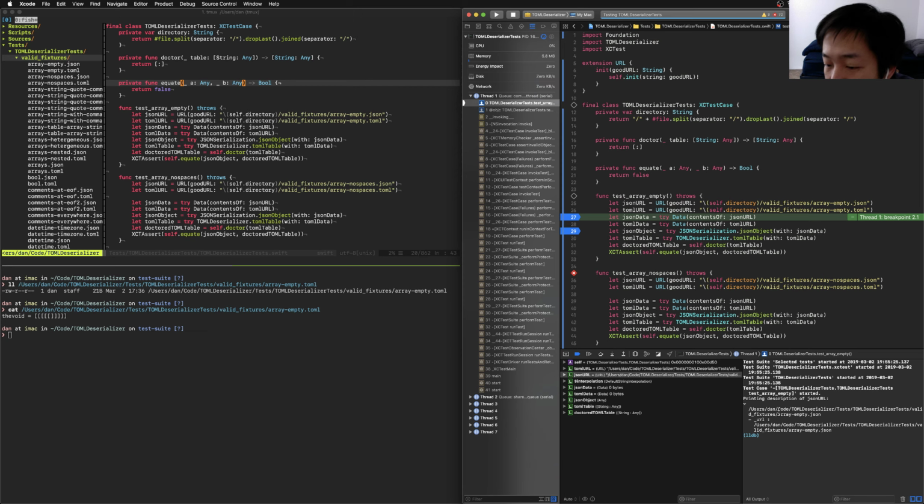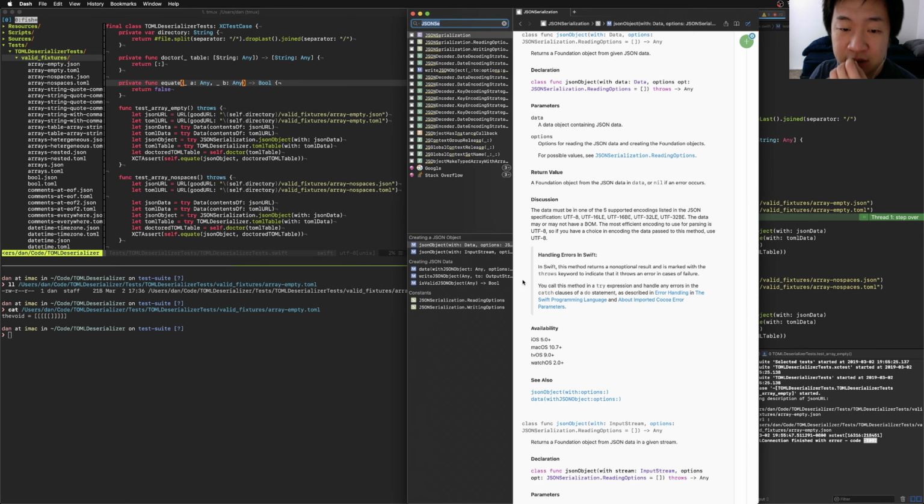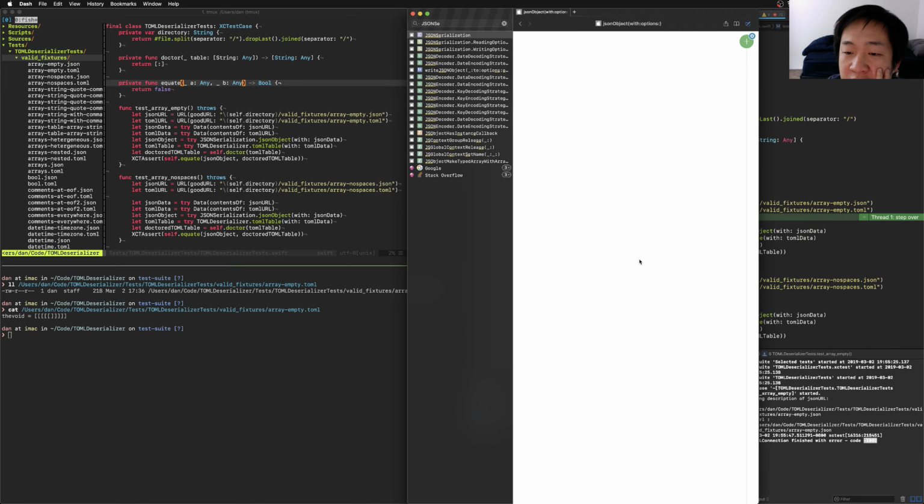And Foundation refuses to read the content of this. Why? It finished with 1002. What does that mean? Unless URL connection. What the? Data. Come on.